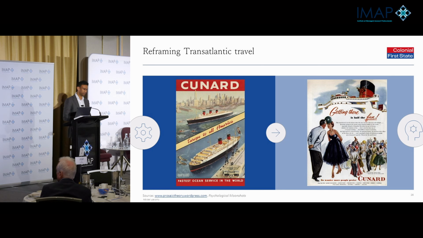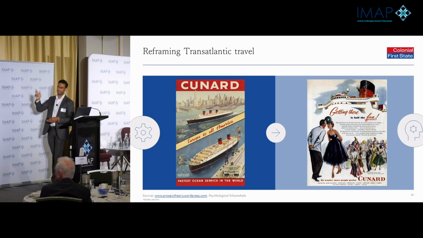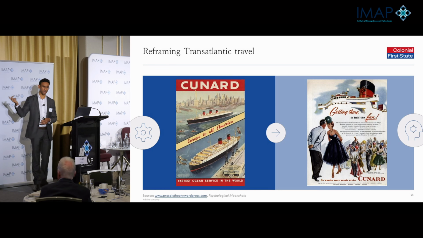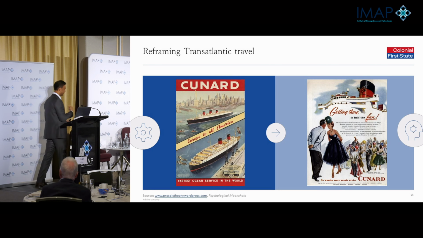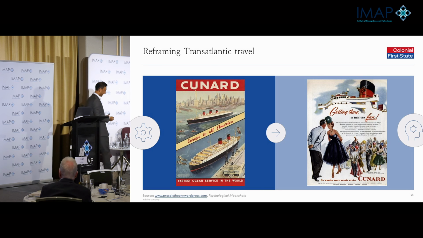Right, here's a good example of this. I think it was in the 1930s. Ocean liners competed on the transatlantic route, a very blue ribbon route, and they used to compete on the basis of who could cross the Atlantic the fastest. And then when airplanes came, that KPI, that metric, was rendered completely obsolete.